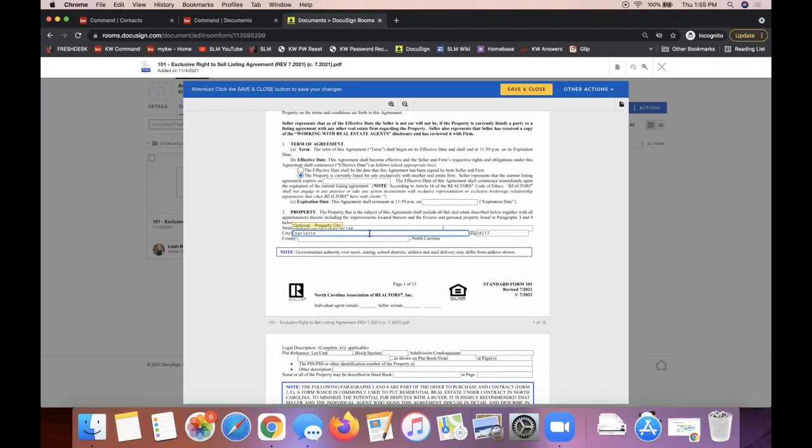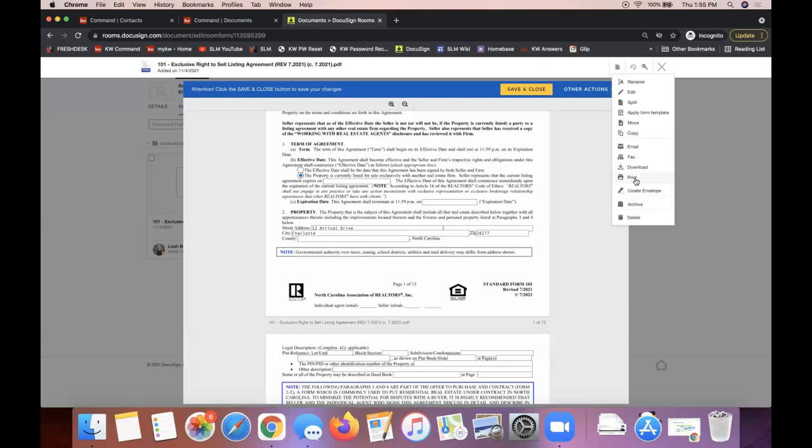All right, but here's the catch. If this is something you plan to do, I might jot down to make sure you click save and close first before you come up to the print option, which I'll show you up here. So the print option is under document actions. That's the icon that looks like a folded sheet of paper on the top right. This is where you'll see that print option. You'll have an option to download.